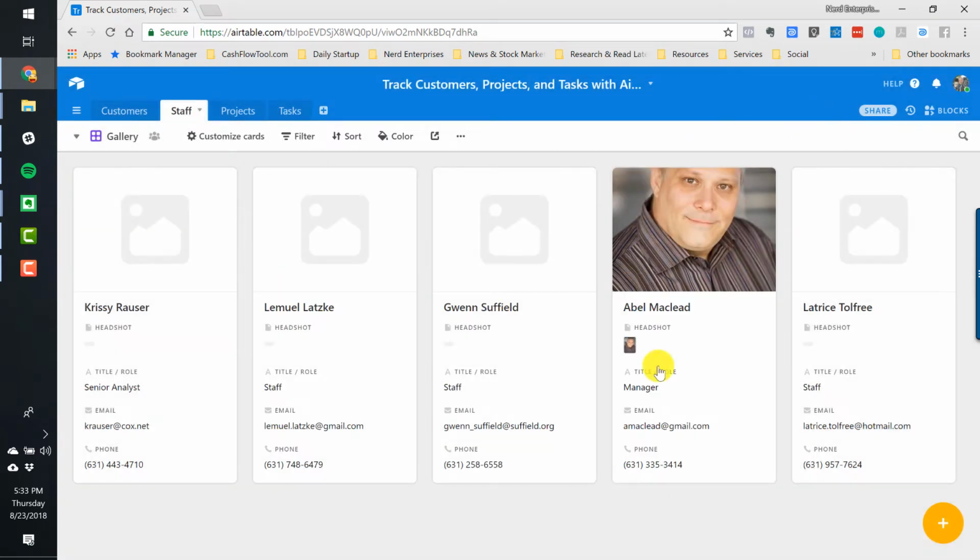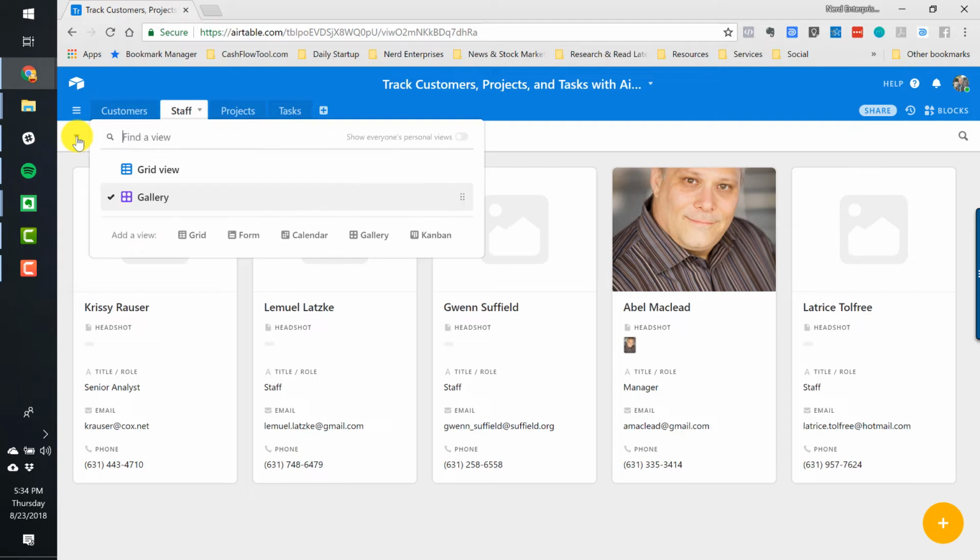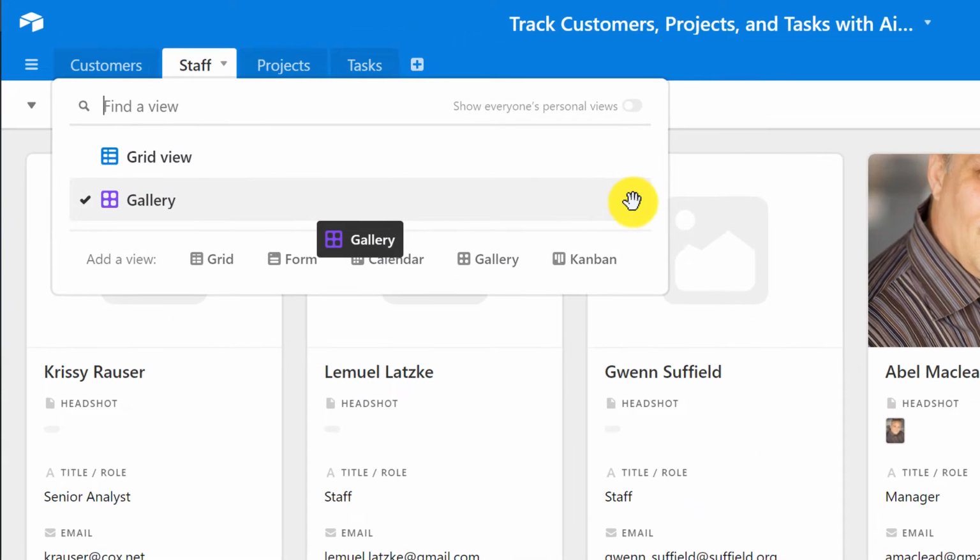So when I close out of here, the phone numbers are right there, and that of course shows up for everybody. So the headshot thing, the fact that you can attach images, and you can attach multiple images to things, is a really, really cool feature. And now you've also started to see how it starts to change when you start accessing different views, right? And let's say I want this to be the main view that people see when they go in here. Over here I can reorder this.